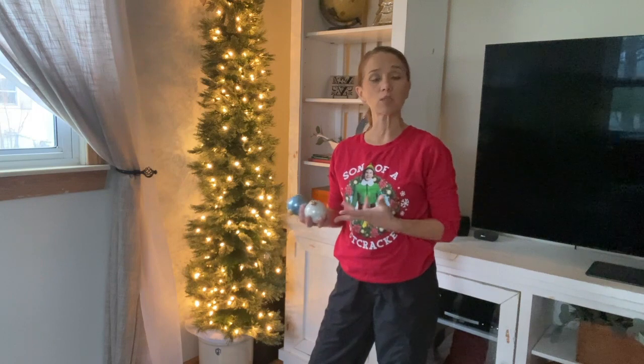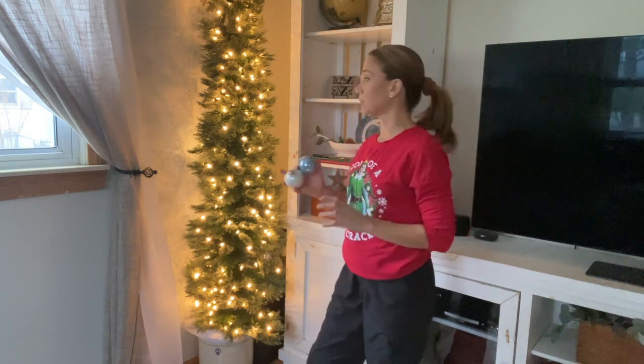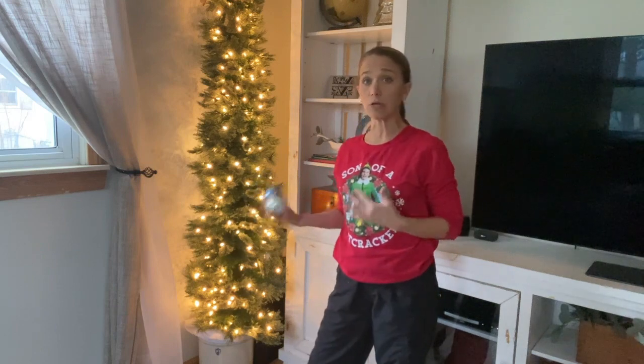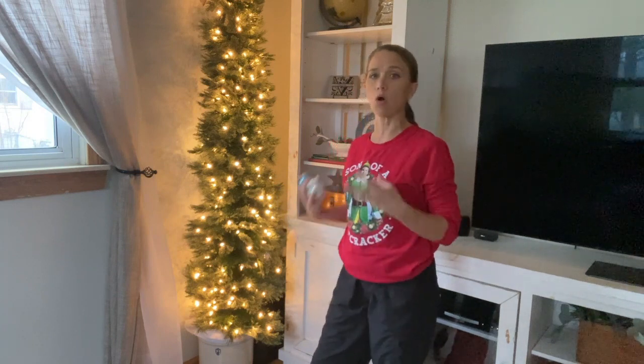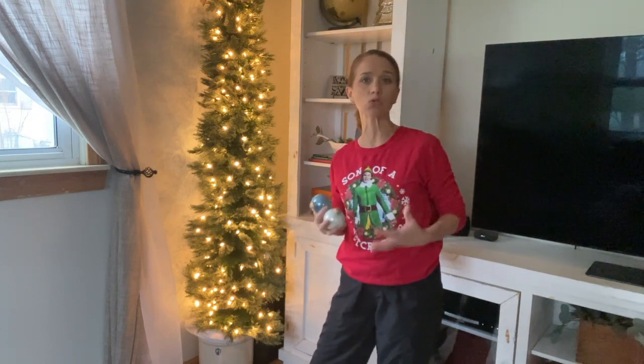The next thing is color scheme, which is very important especially when working in a small space. Too much color can look cluttered. I try to keep things neutral in this space because it's very small. This year I'm going with a blue, white, and rustic earthy look for this tree since it's our main living area. I don't want anything overpowering that takes away from the space and other decor. I try to incorporate colors that blend with my existing space.